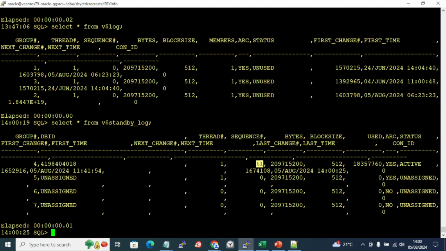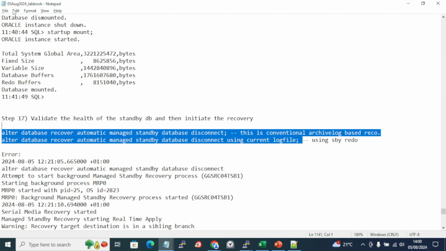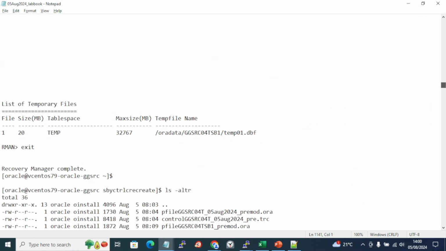Okay, 61, so I don't need to be worried. It's already active. The redo logs are unused, but this is active already, and it's using the standby read only, shipping the information. So I'm going to cancel this recovery and restart the DB.